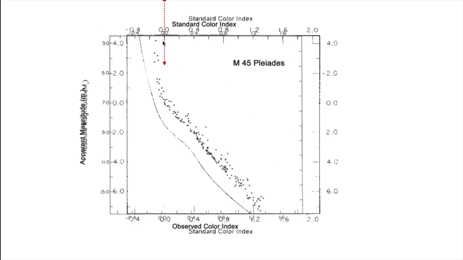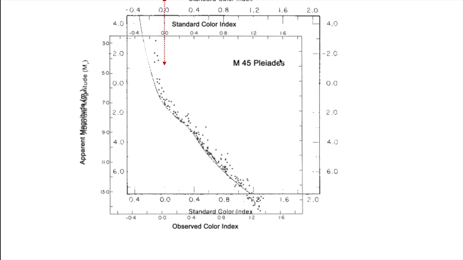Make sure that's all good. Then you're going to move the overlay vertically. Do not move it horizontally because you don't want to mess up your 0, 0. So you move it vertically up until the cluster sits right along the bottom, or the line sits right along the bottom of the cluster.